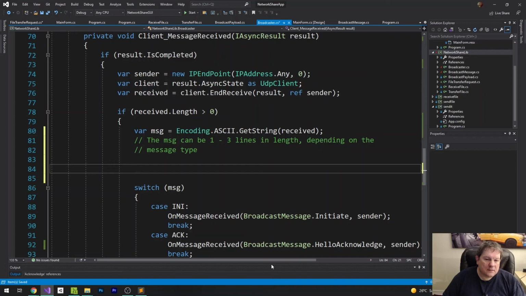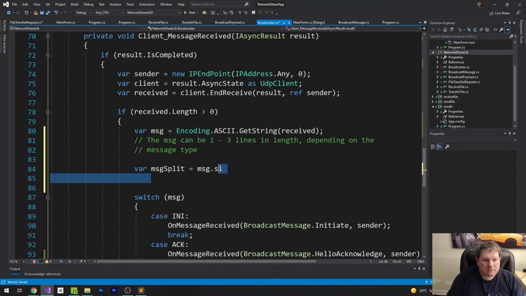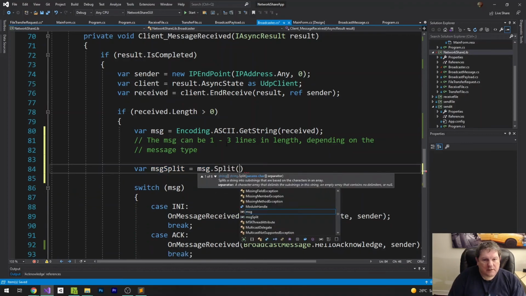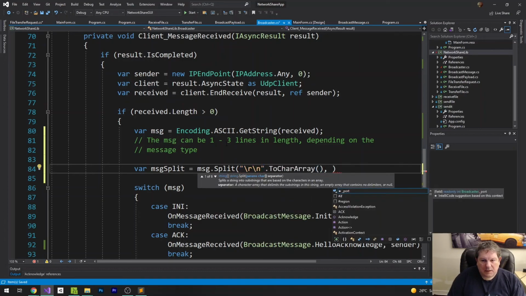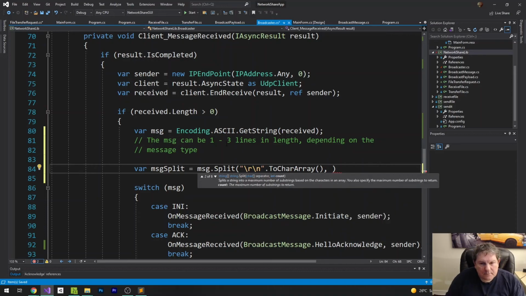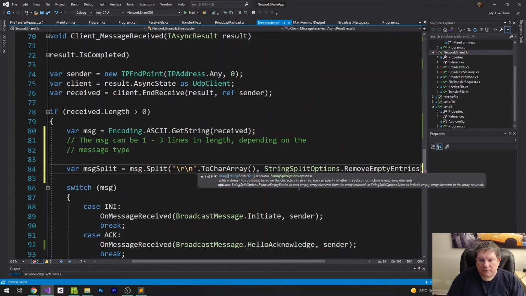And for the message type, I need to split that out. So I'm going to say var message split equals message.split dot to char array, and then we want to do string split options dot remove empty entries.